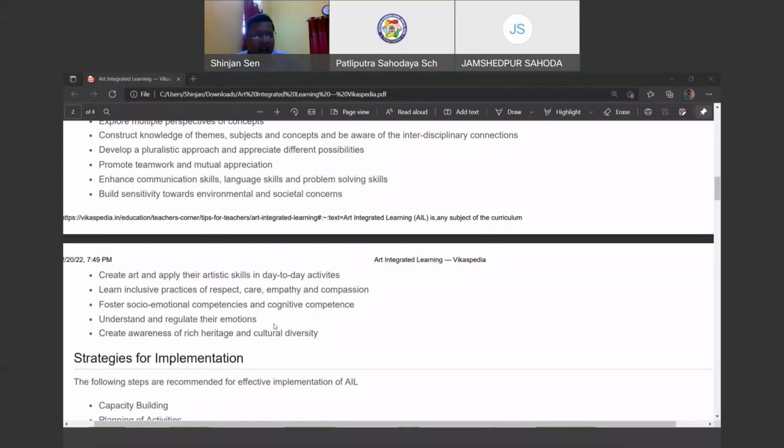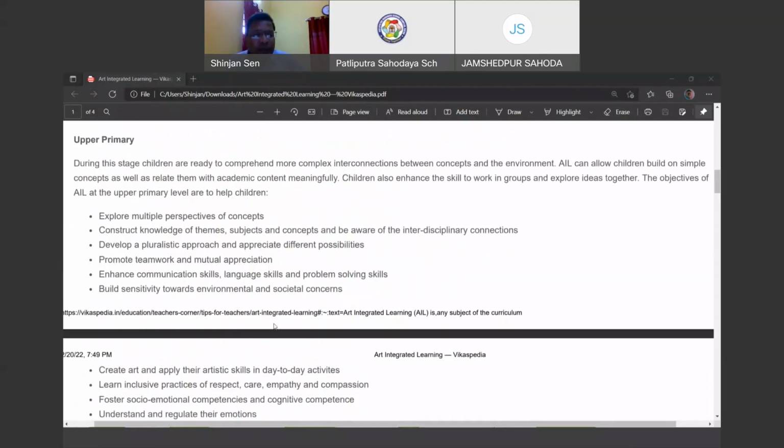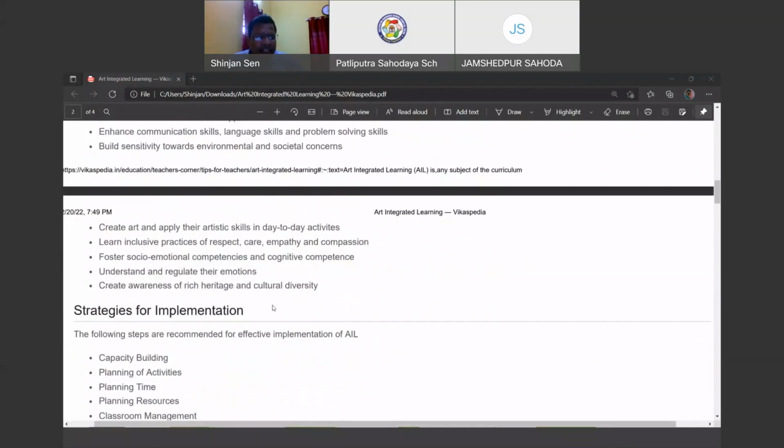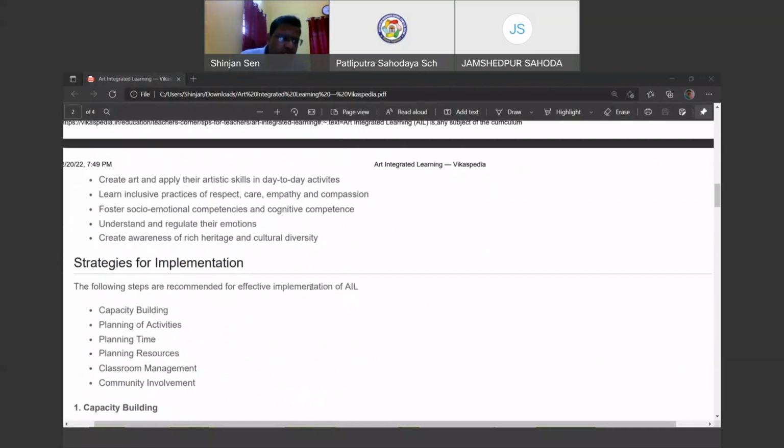So these are the ways by which, if we implement art into education, now we have to go for it. We are getting this information in written form, but then we have to apply them. Strategies of implementing. How we are going to implement these things? So far we are saying, okay, we will do this, this will happen. How are we going to implement?